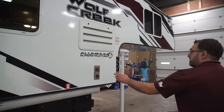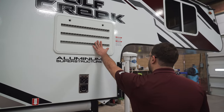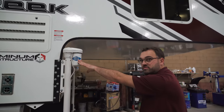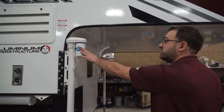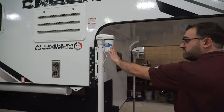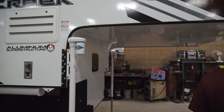You're going to have some venting — venting for your furnace and venting for your refrigerator. This Wolf Creek does have the Ryko Titan jack system, so those are good strong jacks. They do have a way to operate them manually if you ever have issues, but they are very reliable, so we rarely have any problems with that.